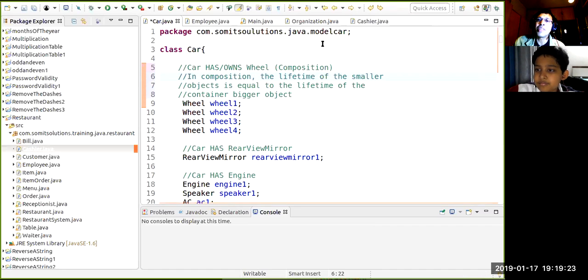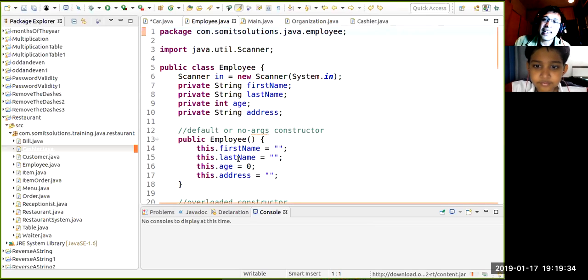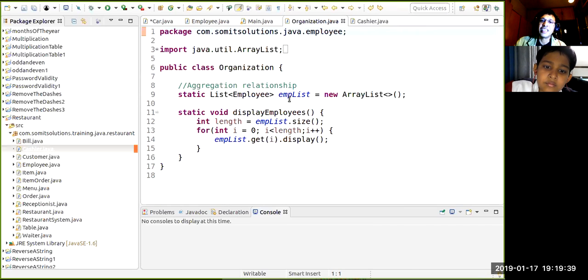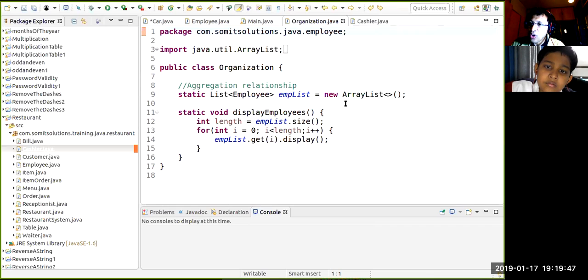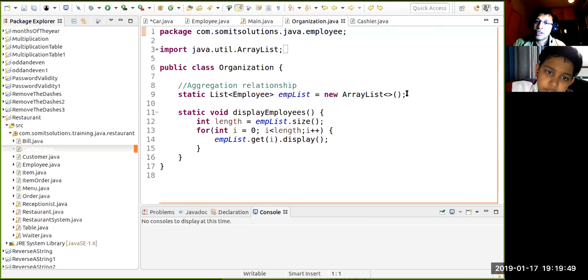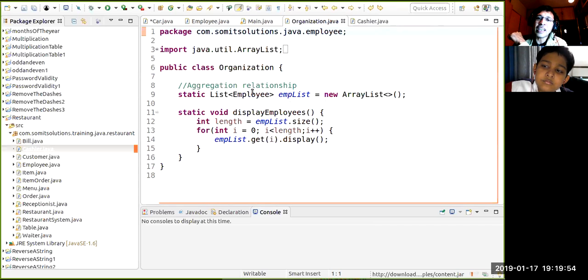Let me show you the employee class. You are able to see the employee class now, right? This is the employee class you did. Now see, I have created another class called Organization. Organization has a list of employees.